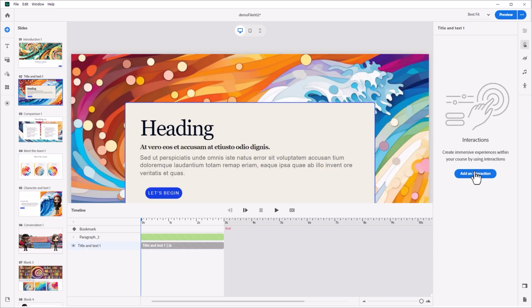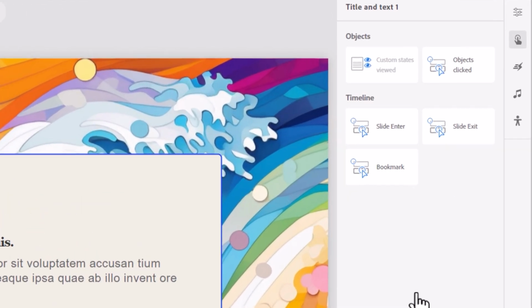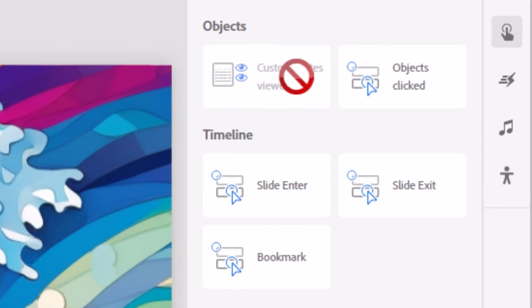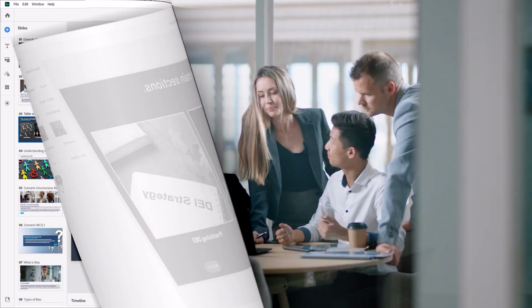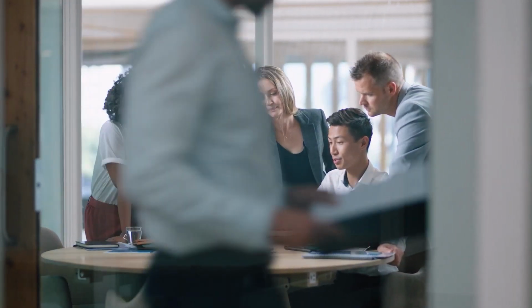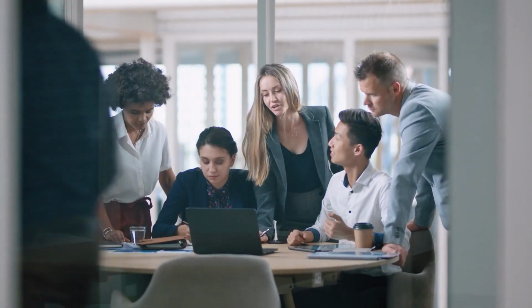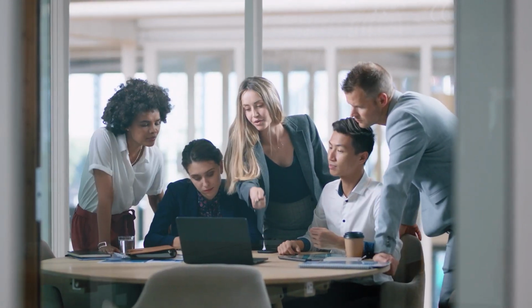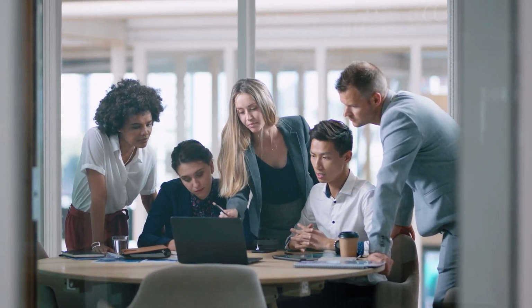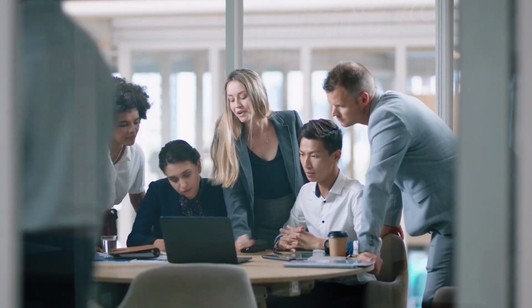Projects also support sophisticated slide-based interactions that substantially expedite common, complex interactions, like forced navigation, both for object interactions and tracking whether the states of multi-state objects have all been viewed. These enhancements will save your course developers a lot of time, and they will expand your pool of available interaction developers by providing a much simpler authoring experience for all the members of your team.